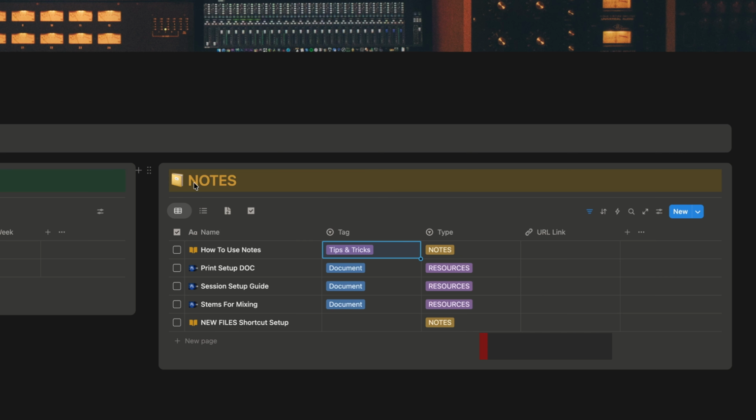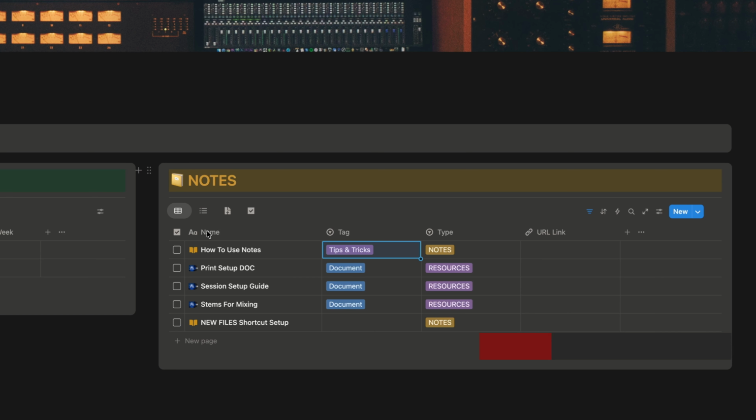The goal is not just to capture these thoughts, but organize them and turn them into knowledge and shareable documents for your future self and your team as you grow. Let me walk you through the notes database and some of my actual use cases. Notes. You can find the notes database to the right of the task inbox.